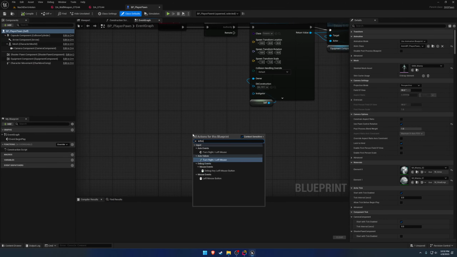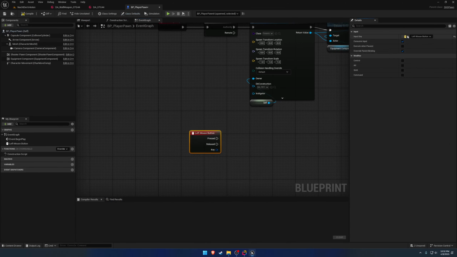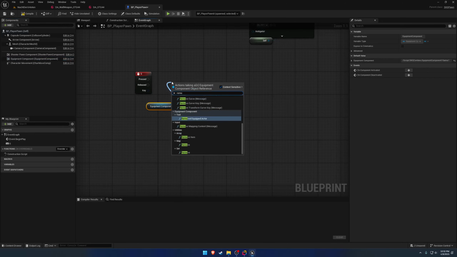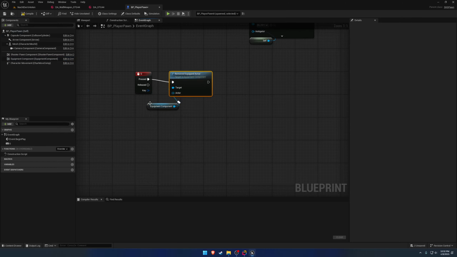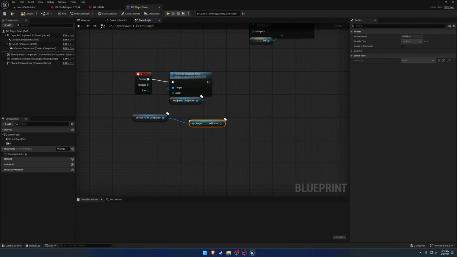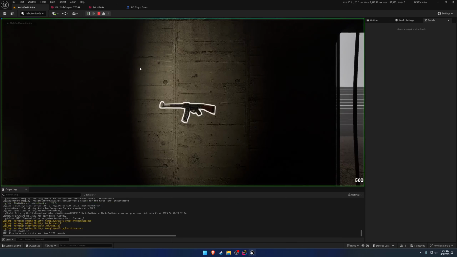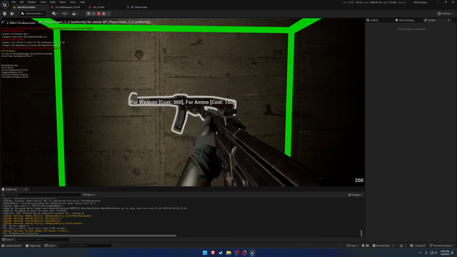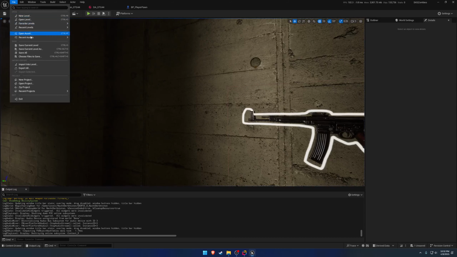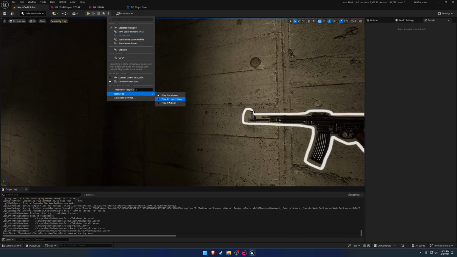So let's do left mouse button so we can get an input event and change it to G. So when we press G, we want to get the equipment component and remove equipped actor, with the equipped actor being the shooter pawn component's get held actor. So let's give this a try. So we buy the STG and it gives us the tag, but when I press G, okay, so it removed the tag accordingly.